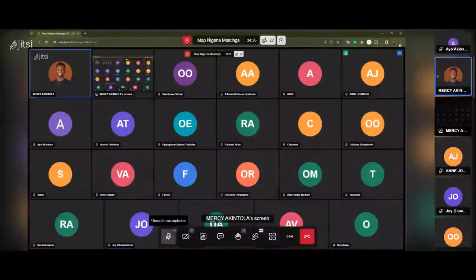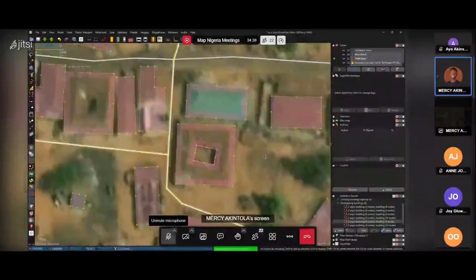Okay, I hope you can see my JOSM screen now. So this is an example of what your question is about.